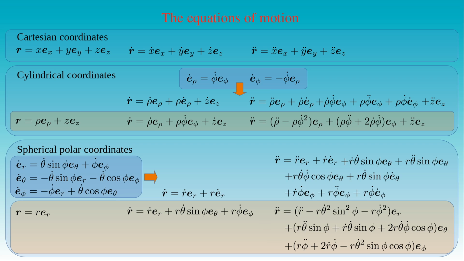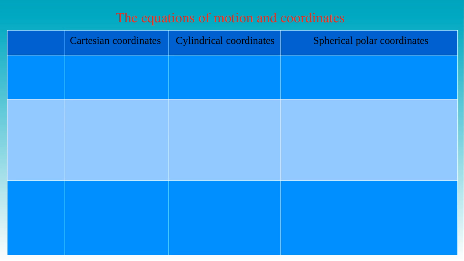Now we can use these results to give the components of the different kinematic quantities in these coordinate systems. Then we can list the coordinate expressions of kinematic quantities in all the three coordinate systems. Here we show a table with the columns for the Cartesian, the cylindrical, and the spherical polar coordinates. In the first row we specify the position vector r, as a function of the time t. For the Cartesian coordinates we have the coordinate functions x, y and z. For cylindrical coordinates the coordinate functions are ρ, phi and z. For spherical polar coordinates the coordinate functions are r, theta and phi.